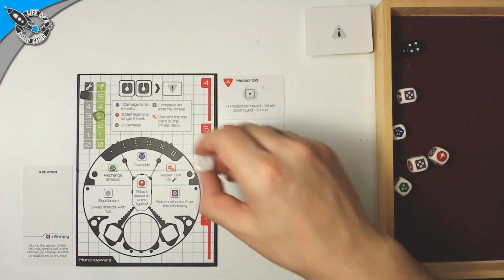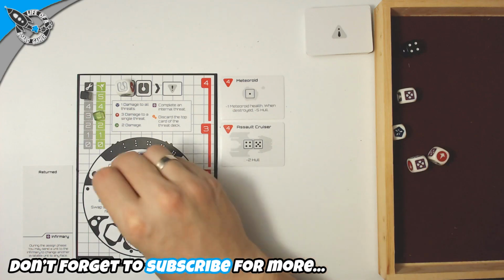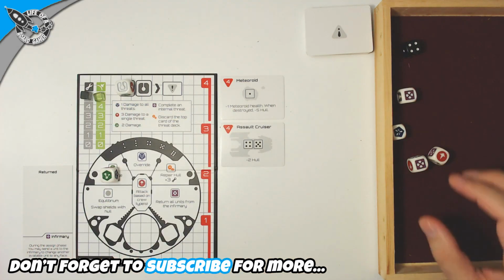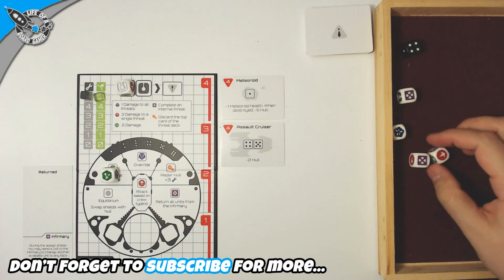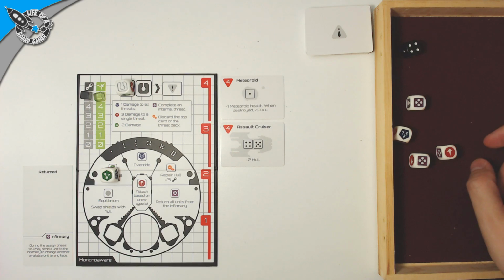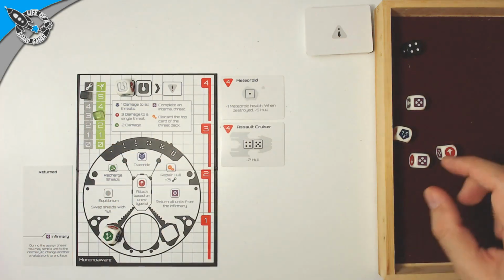Okay, so another threat over here. We're gonna use this one to recharge our shields. I don't wanna risk anything, and yeah, these dice really don't help out one bit. Okay, you know what? I'm not gonna recharge my shields. I'm just gonna put it here.